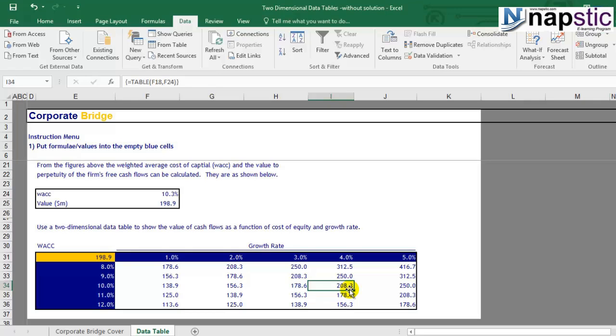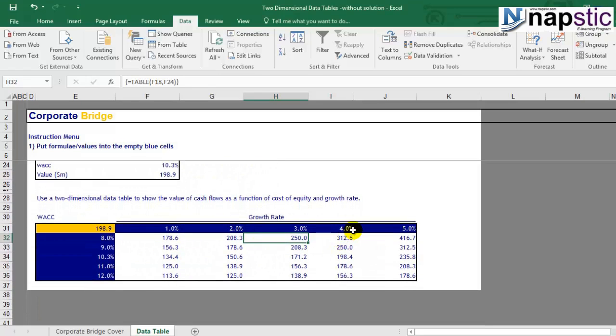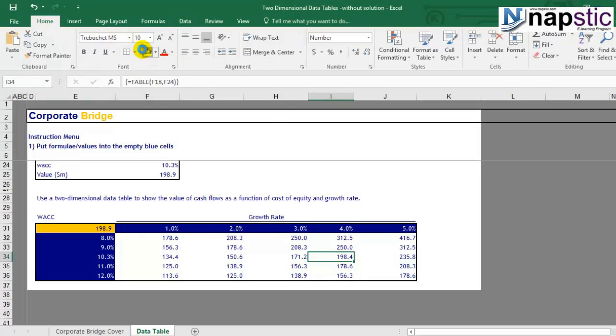So this is exactly what sensitivity analysis helps us do. It tells us how the output is affected when the input changes, and how much it is affected. Let's check and see if it gives us the correct answer. Let's say the WACC is 10.3 and the growth rate is 4% over here. So 4% and 10.3. If you have a look at this, this is basically your value, right? If you want the exact one, let's check out the decimal places. It is 10.286. As soon as you do that, you will find that this value exactly matches. So when your WACC is 10.3 and your growth rate is 4%, your value is going to be 198.9.